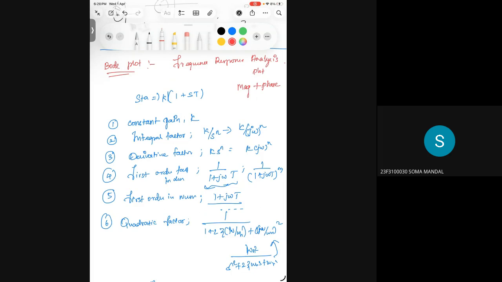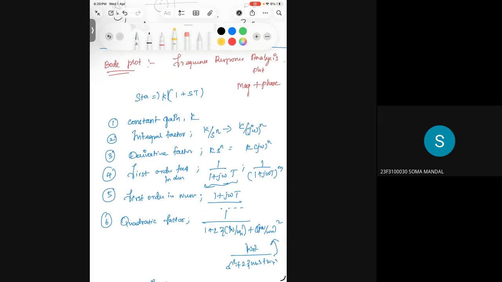I think there is some issue with the IITM Wi-Fi, so I will explain it here. The Bode plot is another kind of plot from the Nyquist plot, where we represent it in terms of log magnitudes. It will be easy to represent higher dimensional systems. From the Nyquist plot, we need both magnitude and phase, but in the Bode plot, we can split it into magnitude and phase. Either you can only calculate magnitude, or only calculate phase. That sufficiency and customizable feature is there, and also you can compare one with another.